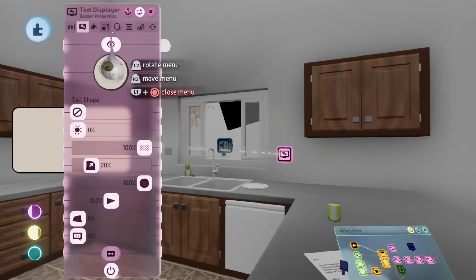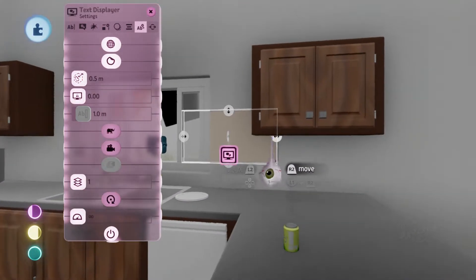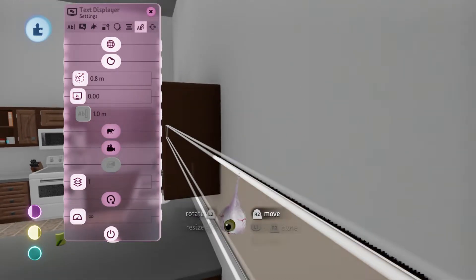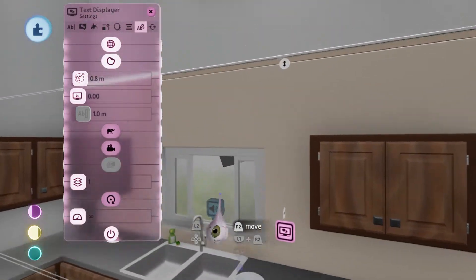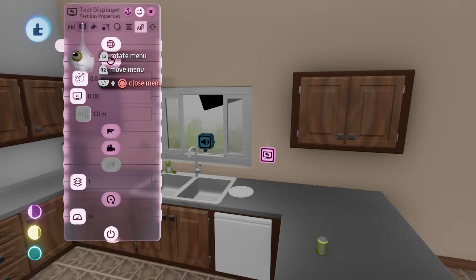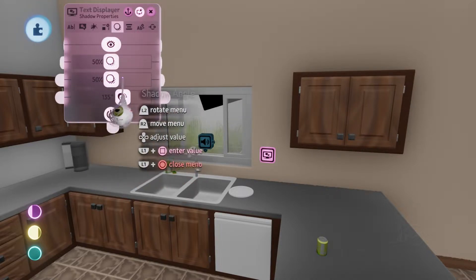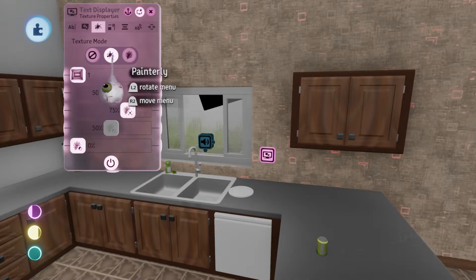I'm going to fix that and put it in the scene using Sticker Mode. I only need it to be surface level, so I'll make it just as big as I need for this wall — it doesn't need to be much bigger or thicker than that. I'm hearing that if the sticker is arbitrarily projecting into empty space it isn't attaching to, it's just going to eat up more performance. So I'm kind of just covering that wall. Now I'll get rid of the border — we don't need that. Texture mode is really going to be what makes this sing. We'll leave shadows on and play with them later in some fun, very Silent Hill-like ways.